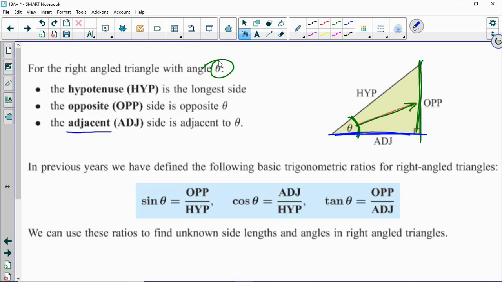If we put theta up here, so I'll call that angle x, then now the blue side would be the opposite with respect to x, whereas the green side would be the adjacent with respect to x. The hypotenuse, of course, stays the same. And for reasons that will become obvious in a moment, we're not going to consider the right angle. Right angles are kind of special, so we're only dealing with the other two angles of our triangle.